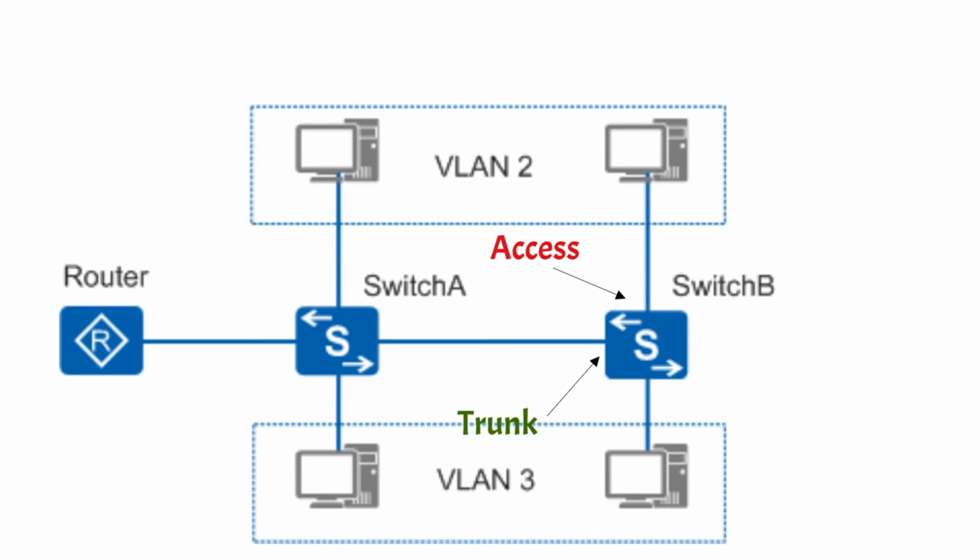A trunk port is a port connected to another switch or a router. Trunk port can carry multiple VLANs, which enables us to extend VLANs across the entire network. In a trunk, frames are tagged by assigning a VLAN ID to each frame as they traverse between switches. To identify which traffic belongs to a particular VLAN, VLAN encapsulation method is used.